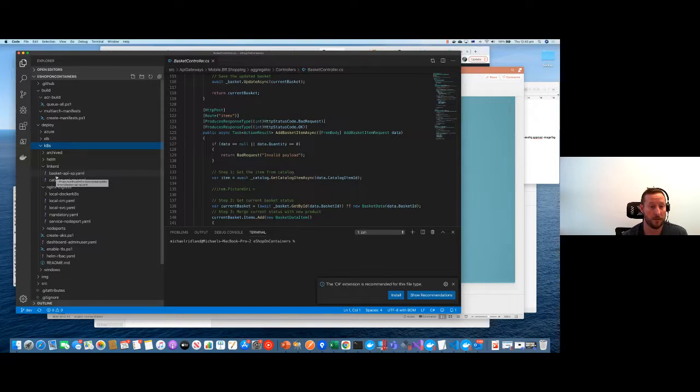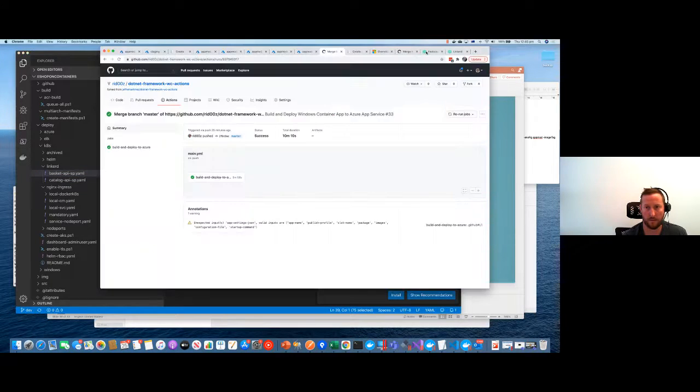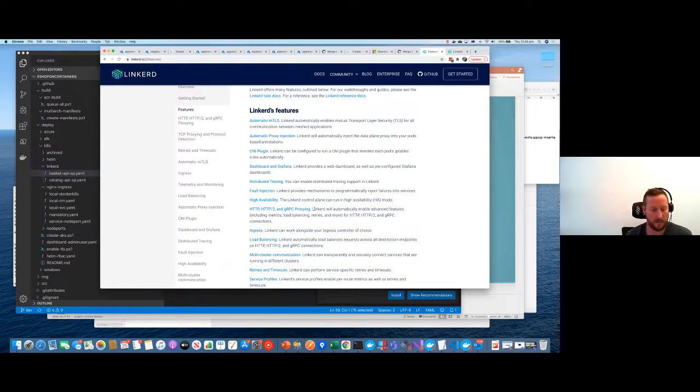What you can do with Linkerd is go and install Linkerd. Let me have a look. If you have a look at Linkerd, there's a bunch of different features that you get. This is what I'm talking about with AKS, where it runs Kubernetes natively.